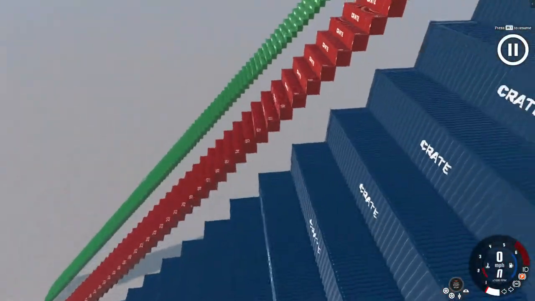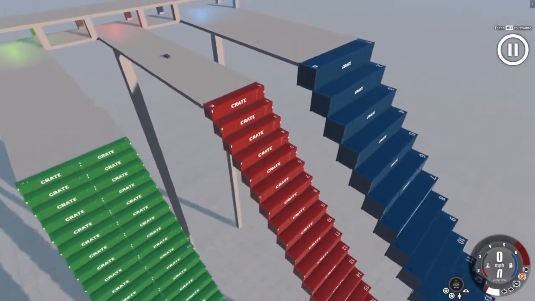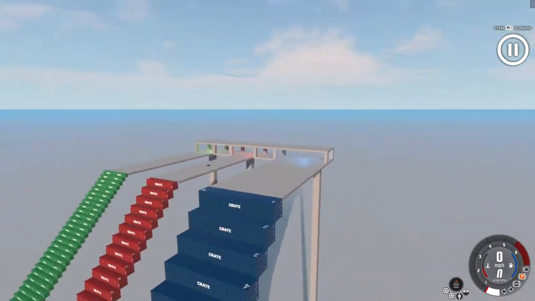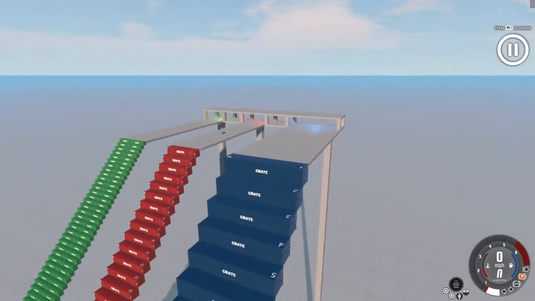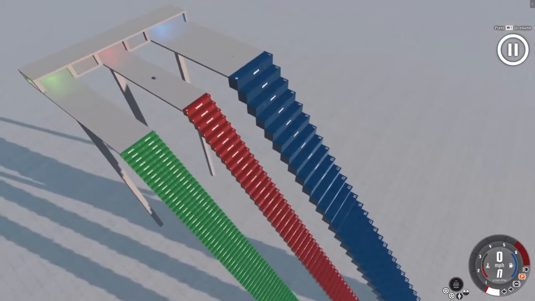I was experimenting with adding a railing to it, and I didn't like the way it looked. I just feel like it took away from the simplicity of the map. I might just remake this and add another section to the side with railings. So if you want railings, you can do that. But I like the simplicity of the map. I think it's pretty simple.